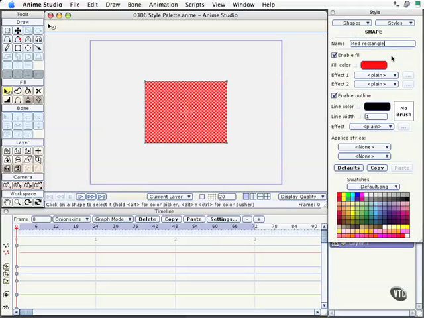So if I don't want to kick myself out of here, the way to avoid doing that, since what I did to kick myself out was hit the Return or Enter key on the keyboard, is to press the Tab key on your keyboard. What that does is take you to the next field and keeps this shape and the Style Palette active for that shape. It went right down here to line width. I could go ahead and enter another value in there if I wanted to, for something like 2.